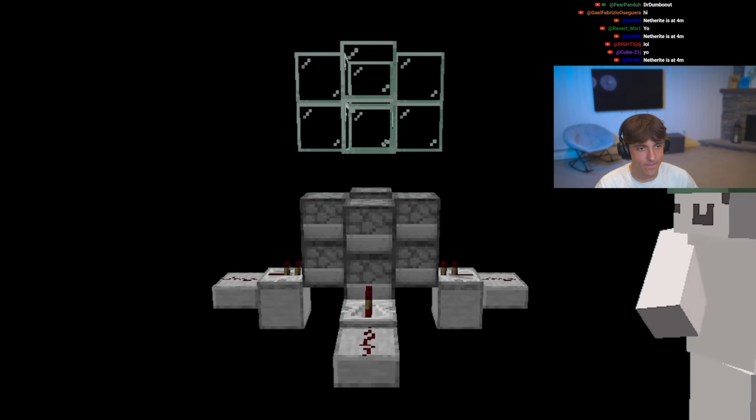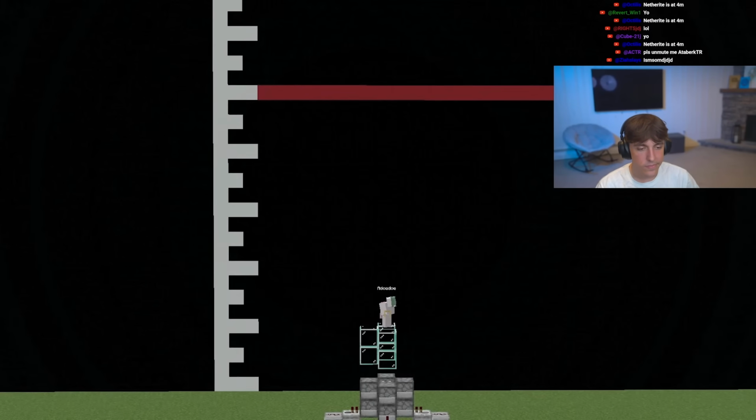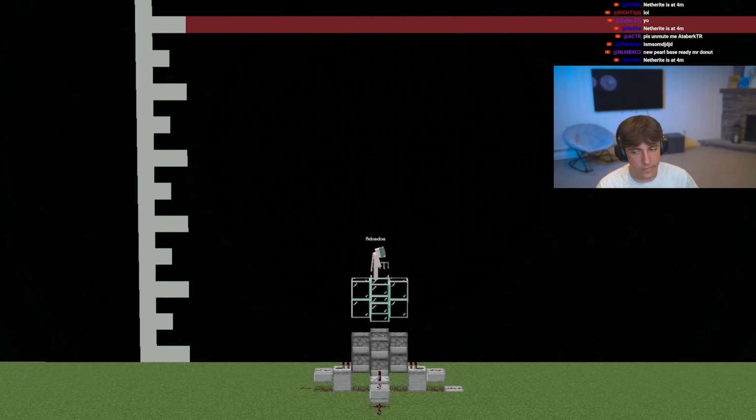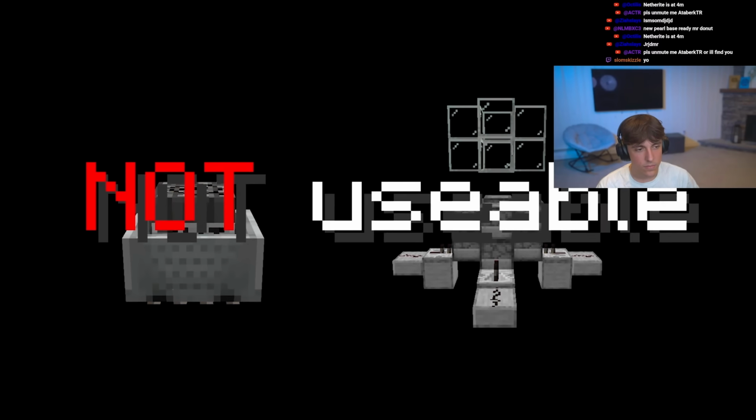You need to build a whole contraption to even launch yourself. And again, the launch itself is incredibly fast, with 75 blocks per second. It's just not doable if you start with nothing. So both of these ideas are not usable.